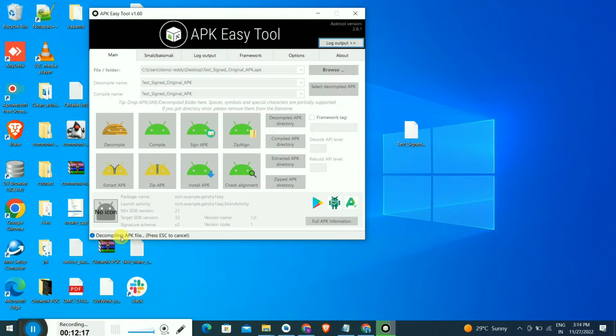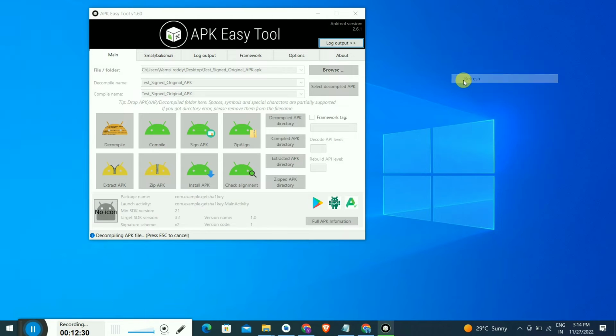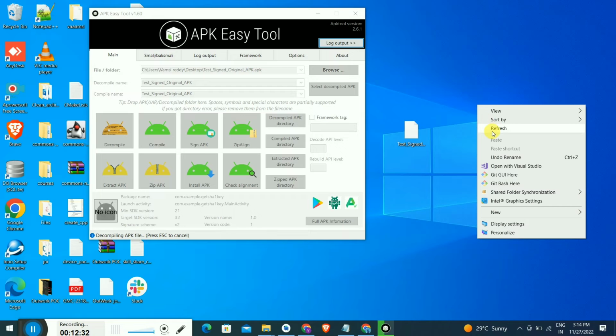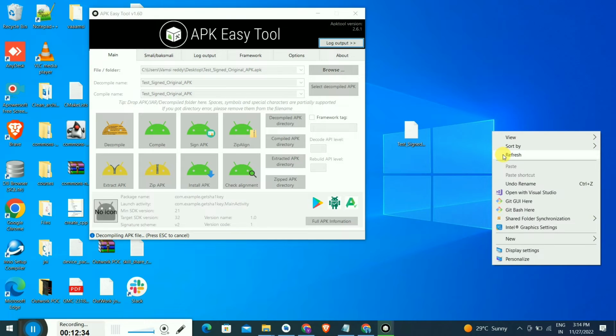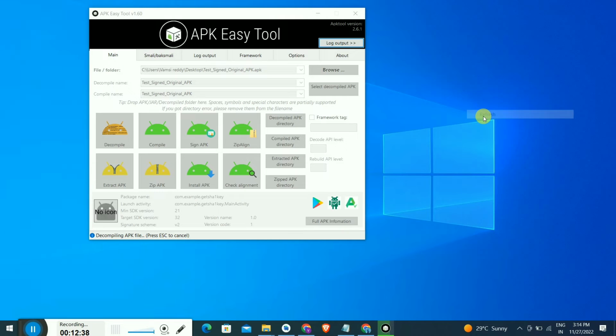The signed APK is getting decompiled now. The decompilation process has started, so we will wait some time. After decompiling we will get the source code, and we will try to get the original SHA-1 key from that code with easy steps.